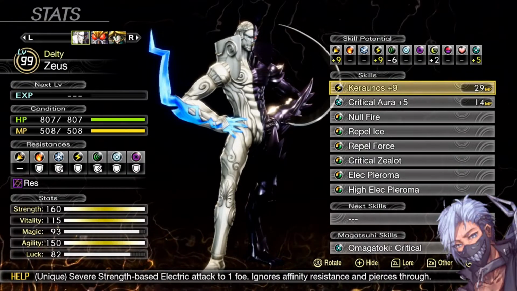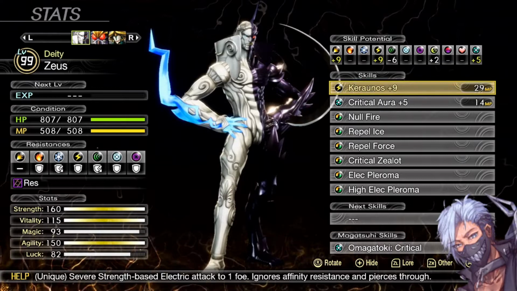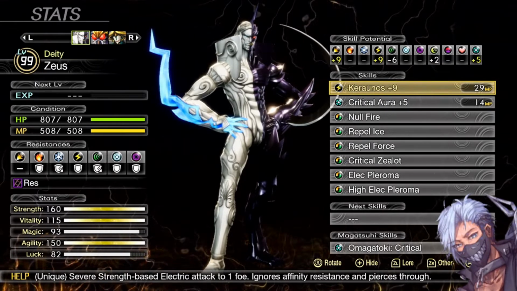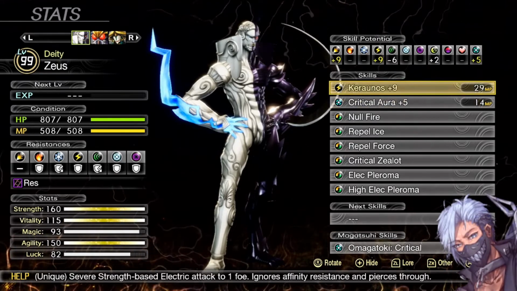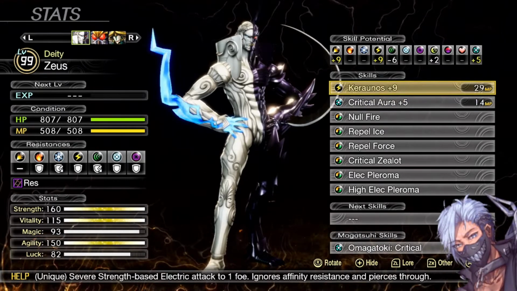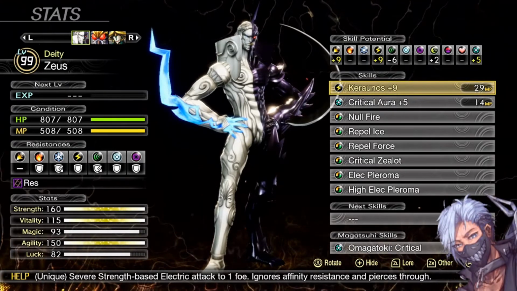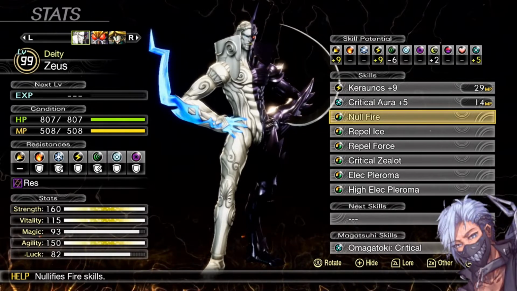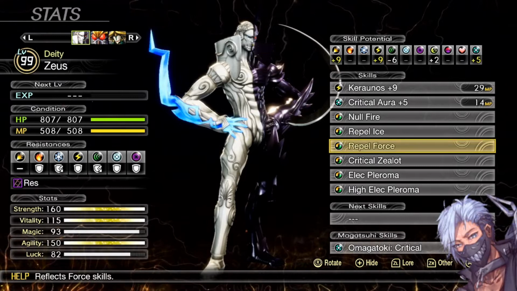He's got a lot of strength and agility on top of that. So yeah, he's pretty good. You want to max out his physical attack, you want to max out his electric and his support, so that you can get this at +5 and +9. I guess the physical isn't really necessary, but you do want to max out the electric element and the support. Then to cover his weaknesses, I have Null Fire, I have Reflect Ice, Repel Ice, and Repel Force.